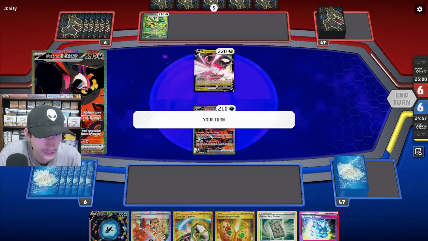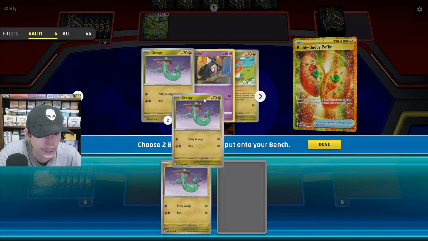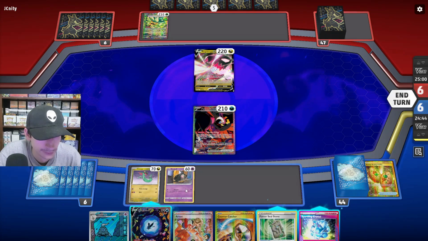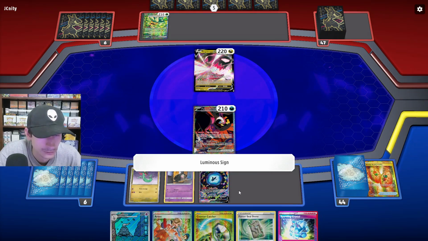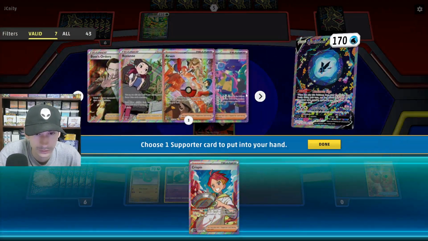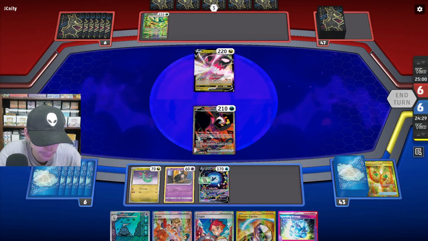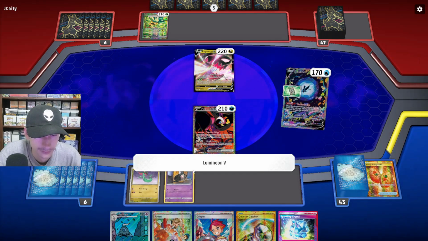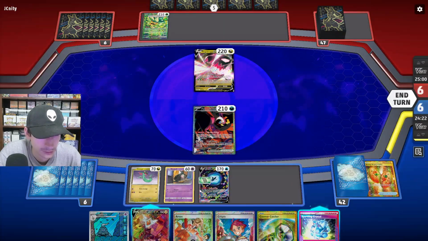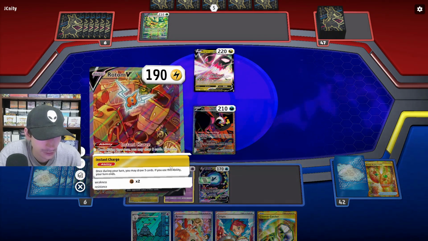So it looks like it's ready to try and go V-Star. See Dusclops. And I'm gonna play Lumineon V just to get a V down. So now we can use the Forest Seal Stone. Get the Rotom. Looks like the other one got prized. I'm gonna just attach the Sparkling Crystal this turn. Let's get a Rotom V for instant charge.